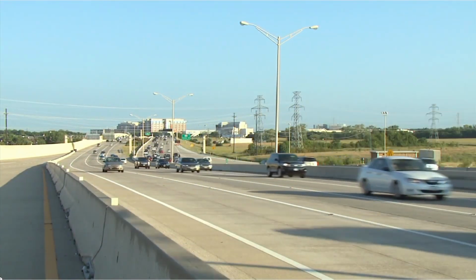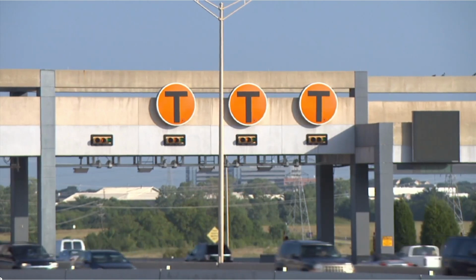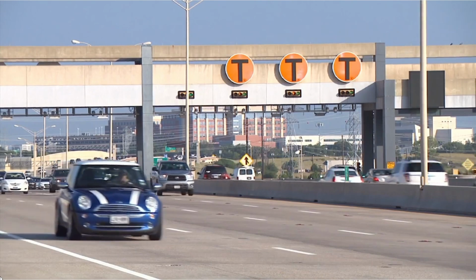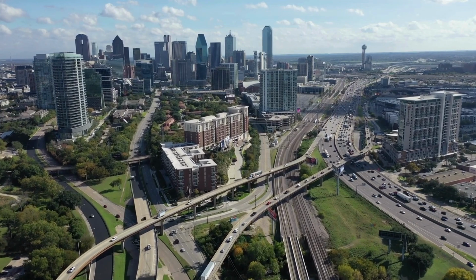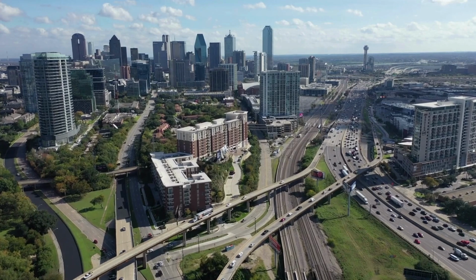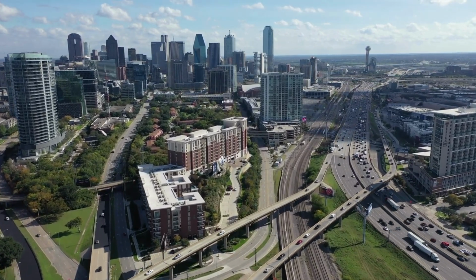And whether you're going to Dallas or to Fort Worth, you're definitely going to want to invest in one of our toll passes because there is a price to pay for driving on our roads free. But Dallas, let's face it, it's a major metropolitan area. So you're going to get a wealth of sophistication, fun, almost anything you want to do, shopping, restaurants. It's right there in Dallas.